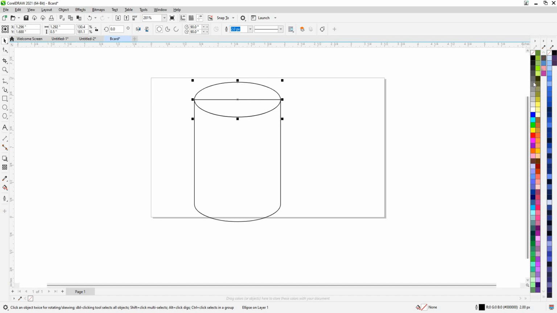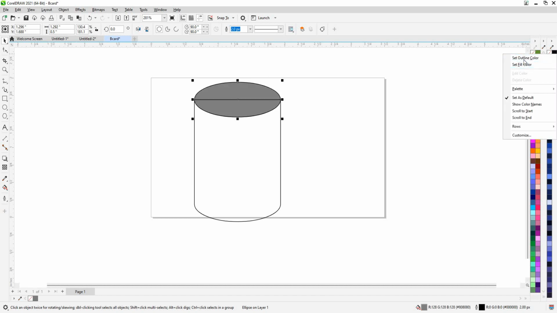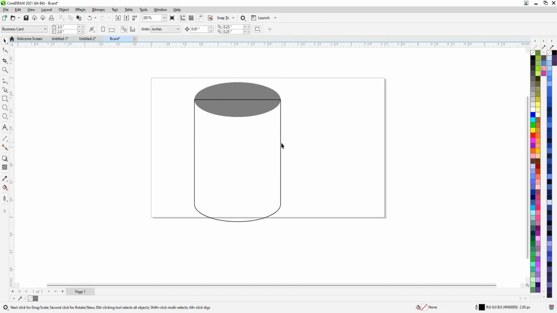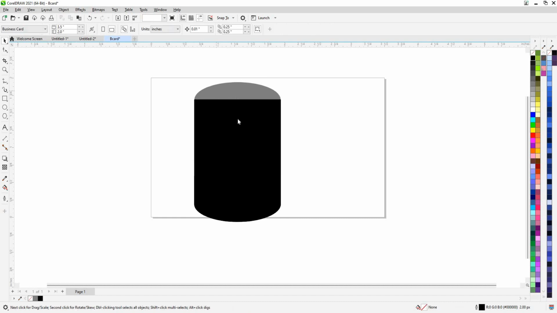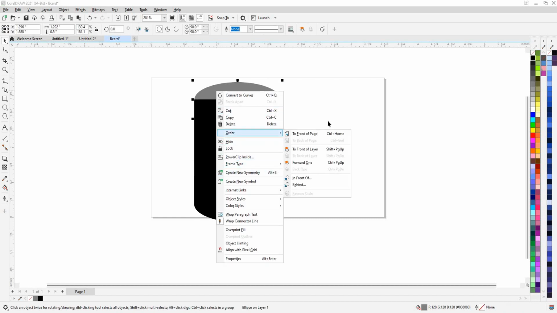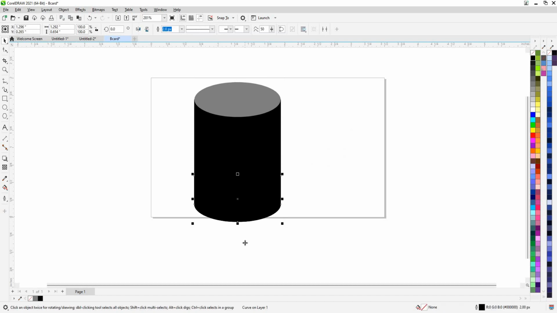This one will stay on the top with that gray color, no outline. This one will be a copy. Control C, Control V. Use the shape tool, click and drag, bring it down. This one will be black color. There's the front of the page.